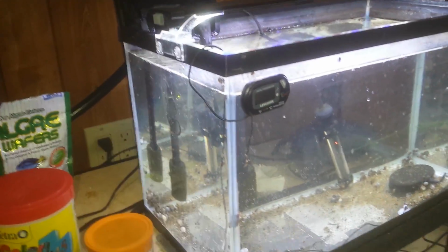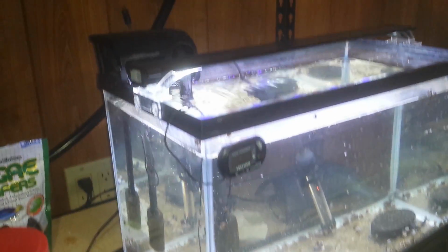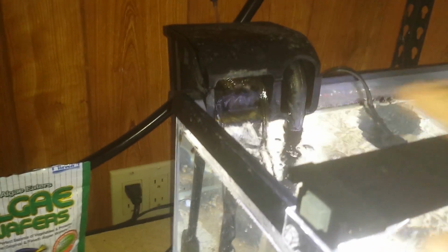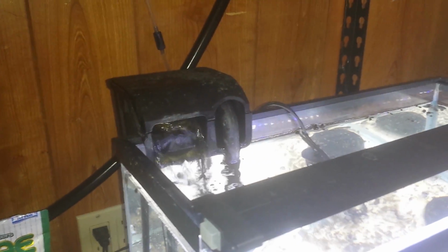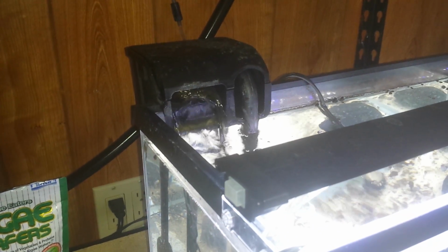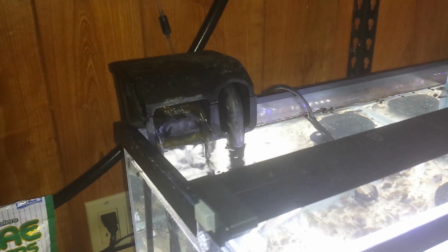Take the filter, deconstruct everything, use the exact parts that came with it, or use whatever customizations like I've done. The results are still the same. The fact of the matter is, this filter, I'm going to refrain from using any harsh language, it's terrible. It's just awful. This filter just stops working for no discernible reason whatsoever.